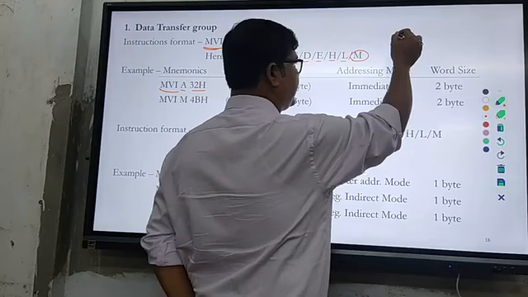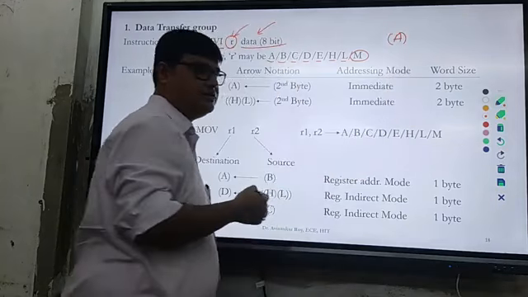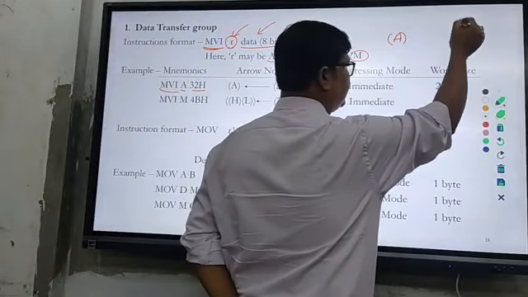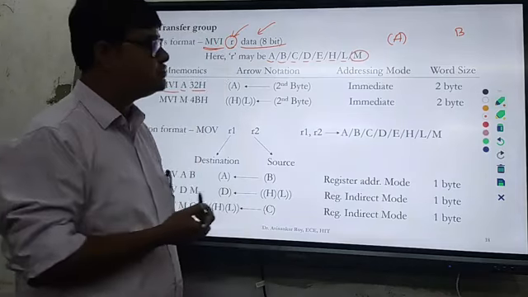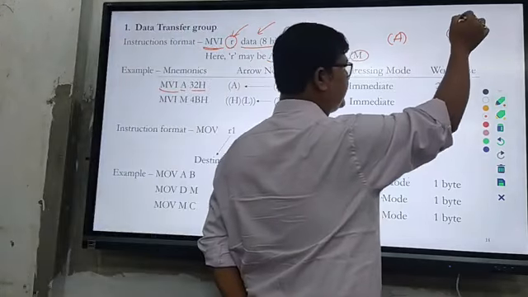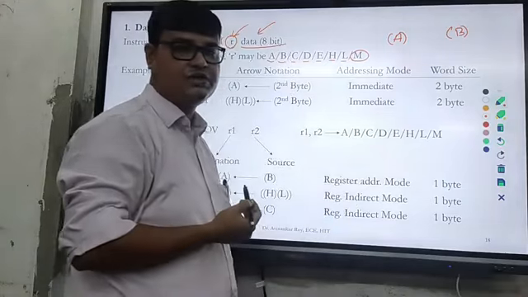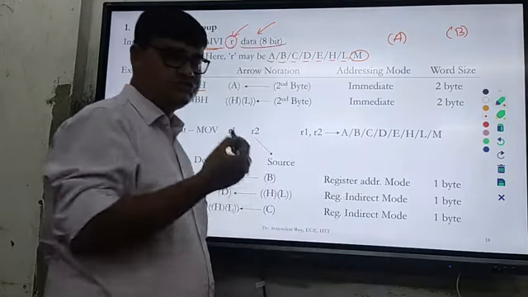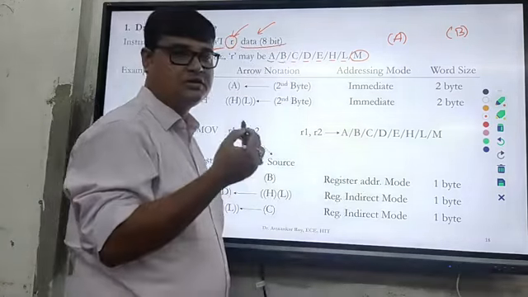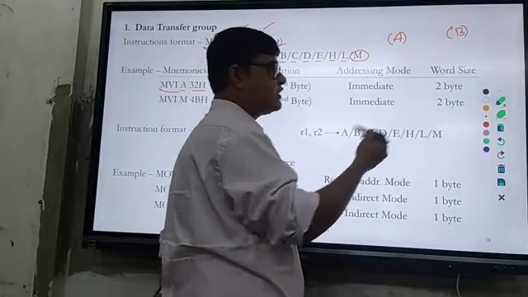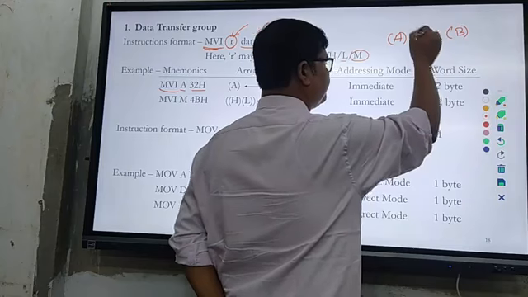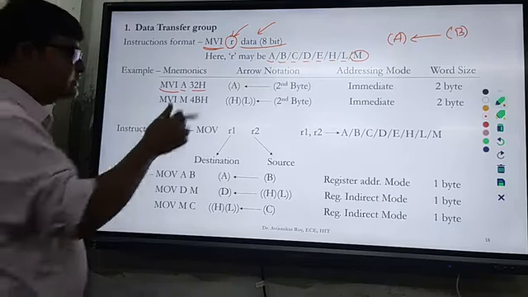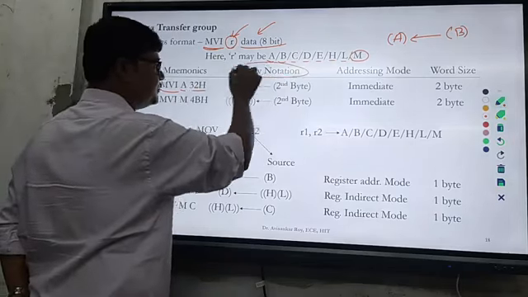If we write A within brackets, it means the data which is stored in the accumulator. Similarly, if we write B only, it defines the register B itself, and if we write B within brackets, it defines the data which is stored in register B. With the direction of the arrow, we can show the flow of data from one entity to another entity, like one register to another register. For example, if we define the arrow in this way, the content of the B register will move to the accumulator. In this way, we can define the notation of each instruction individually.